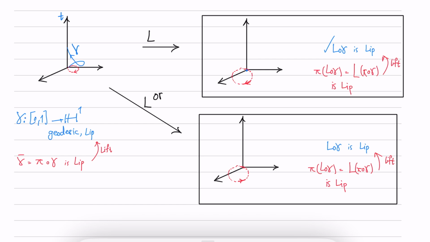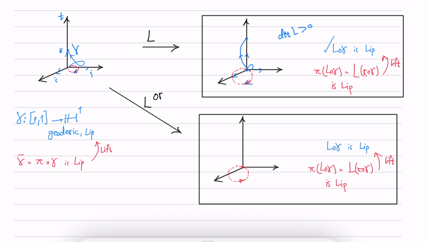Now, the restriction of L to the xy plane will map this projection circle to some ellipse containing the origin. And we know that the image of gamma will be the lift of the image of this projection. So the horizontal lift of this ellipse will be a curve that has projection exactly equal to this ellipse, and because of the way orientation works, it ends up on the positive t-axis. So we see that the i and j directions are mapped preserving the orientation because the circles are in the same direction, and the k direction is also preserved. So this makes the determinant of L positive. The orientation is preserved.